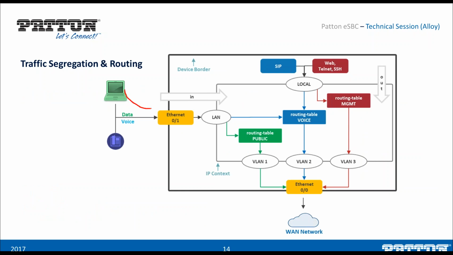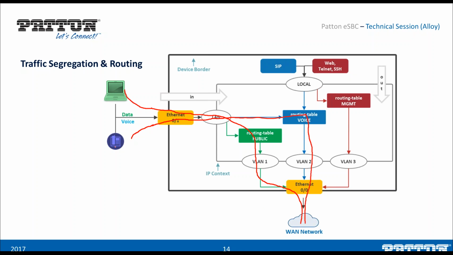Now this is just a very high level architecture. We have this data traffic which is coming in. We have voice traffic which is coming in. When it comes to the port, we can classify the traffic. We can classify that this is data traffic. It should be given a different priority, or it should go through a separate VLAN, and this is how it will go out. Now, when we talk about voice traffic, you can define voice traffic. It gets classified as voice traffic, and then it can take a different path.